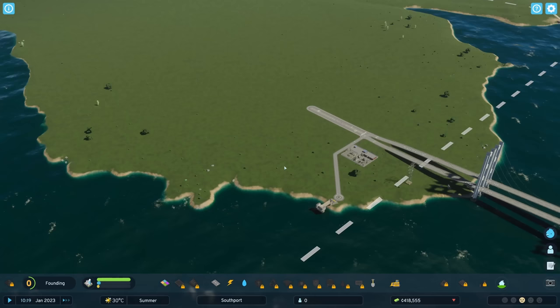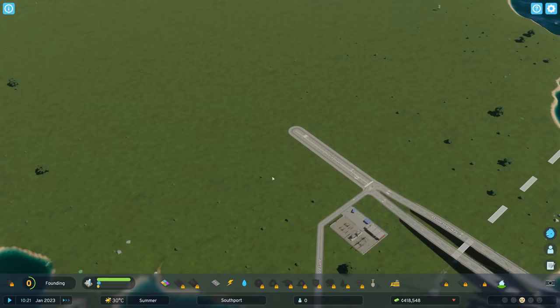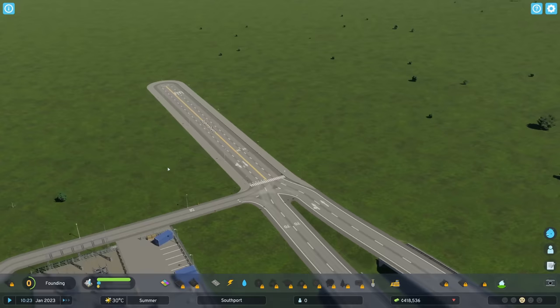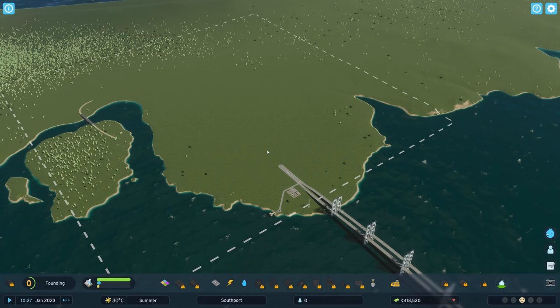Next step is we're going to map out a few of our primary arterials throughout the city. We've already got a small segment here of Robin Street that just continues directly from the bridge, and we're gonna stretch that even further. You might want to decide already now where you're gonna place your downtown. It is a pretty important focal point in your city. You can always relocate it, but that's gonna be a bit of a hassle.